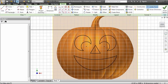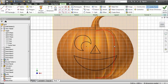Now I'm going to go back in time. Let's say I wanted both of the eyes to be looking in one direction. So I'm going to grab my circle tool, line it up with the other eye here, and make it line up with my other circle. And make my other circle down here, trim off the parts I don't want, and now I've got the eyes looking in the other direction.